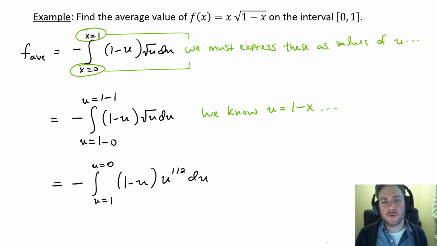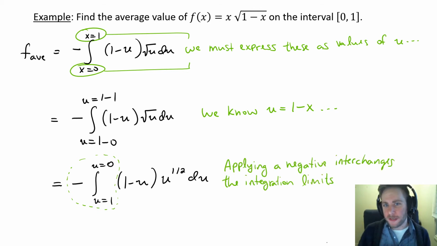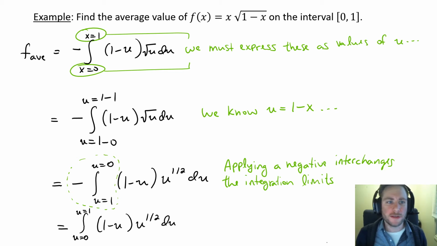This next step I'm about to show you is actually optional, but you might remember from your previous calculus course that a simplification can be made whenever a negative is applied to an integral like this. More specifically, applying a negative to an integral has the effect of interchanging the integration limits. So while before we had an integral from u equals 1 to u equals 0, if we apply the negative, we can change this to an integral from u equals 0 to u equals 1. And if we switch the integration limits like that, we no longer need to carry around the negative in front, which is just kind of a nice thing. But again, it is optional.